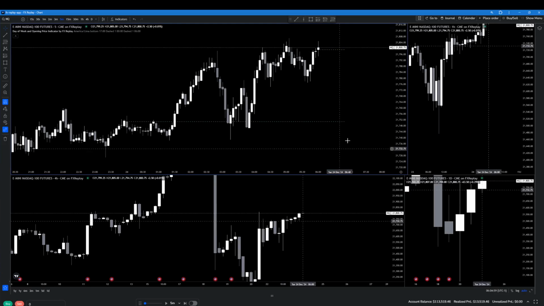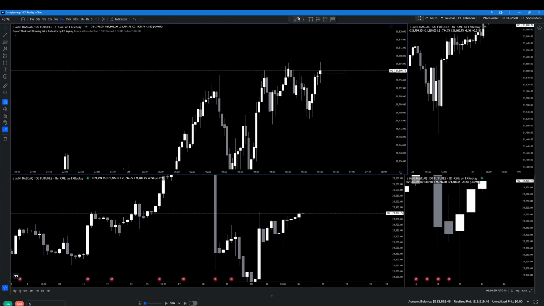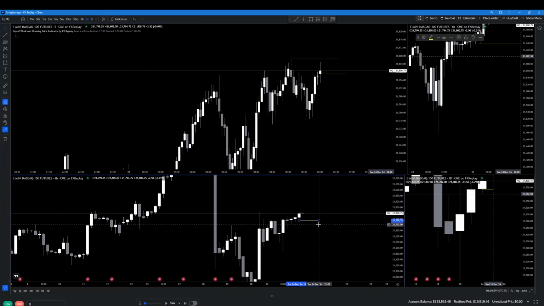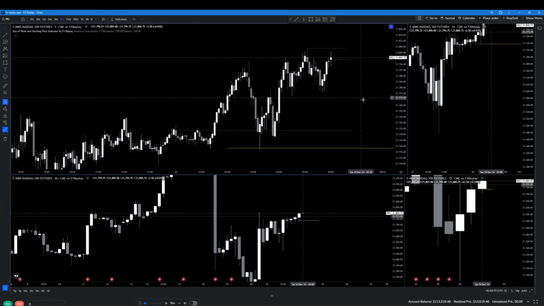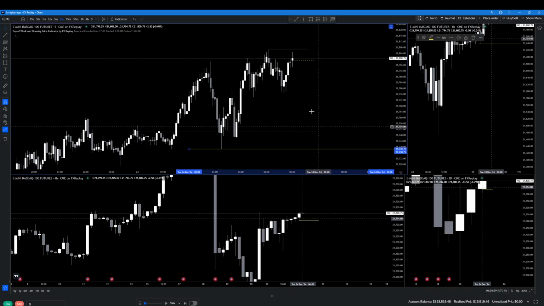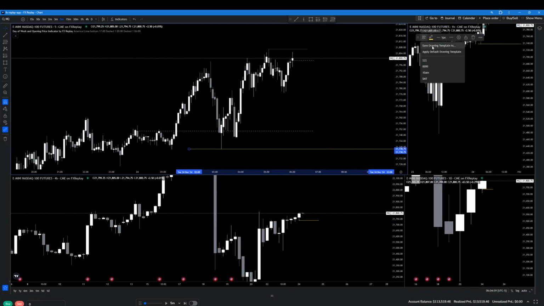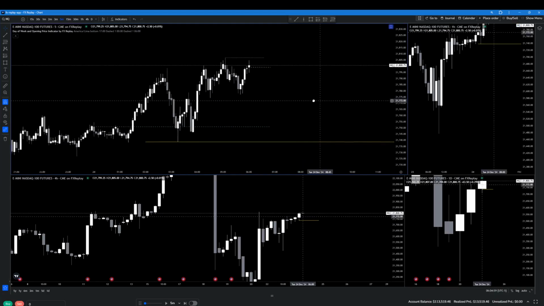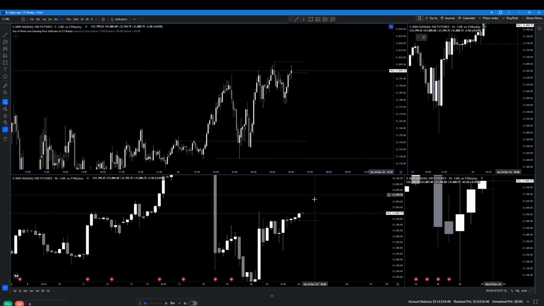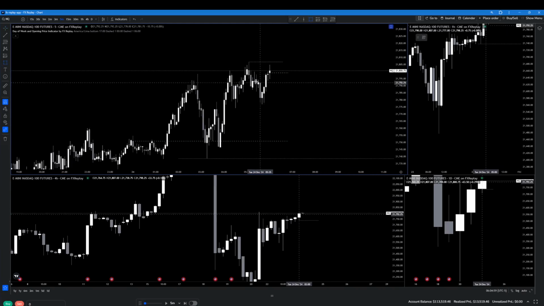Right, now this one has left a little bit of room. There's the previous 4 hour high. There's the previous 4 hour low. Okay, so risk to reward wise, we would want shorts, or we would want discount for longs below opening price. Okay, we've got this 5-minute gap here.